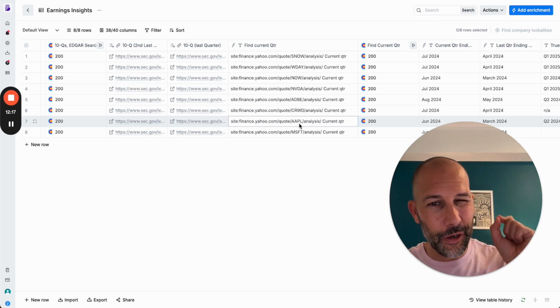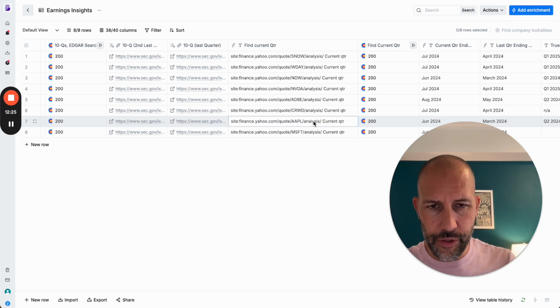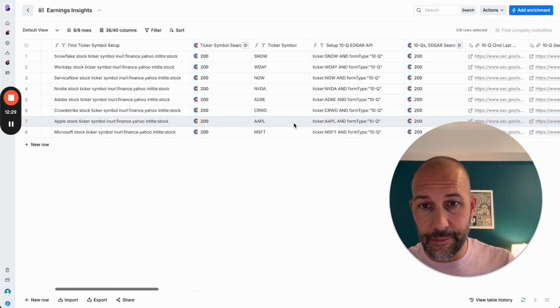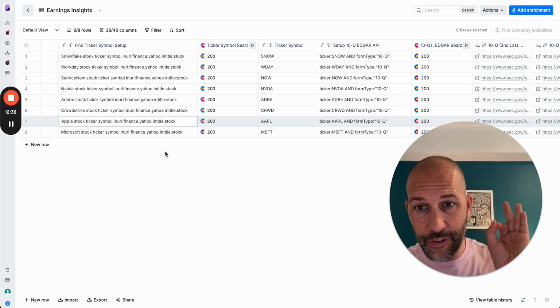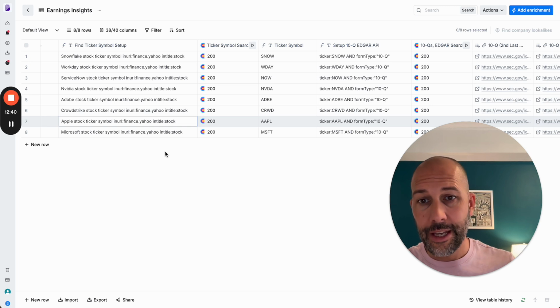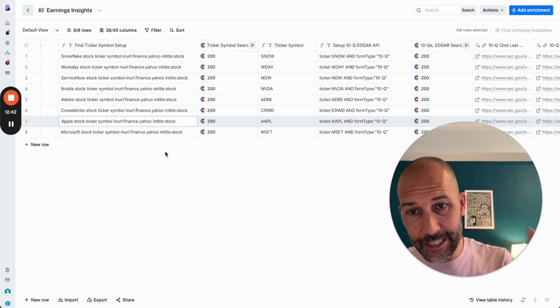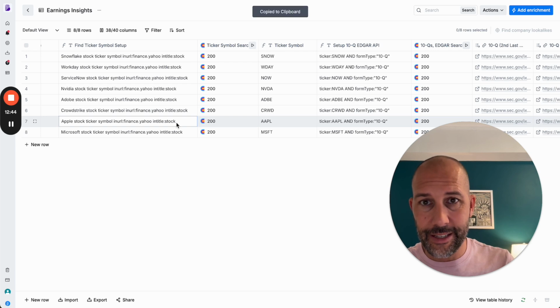So I always want even the company stock ticker dynamically included in this search term. The way I arrive at AAPL in this example is Apple stock ticker symbol, and it also has to search only with finance.yahoo in the URL, and it has to have stock in the title.